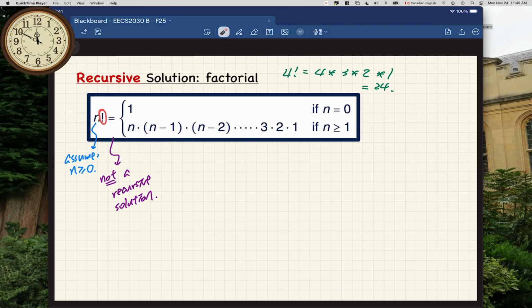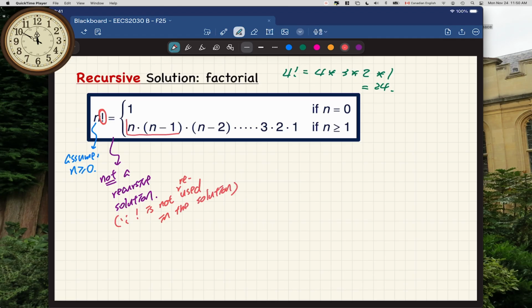If a solution has to be recursive, you have to somehow reuse the function itself, but that's not the case. Simply because the factorial is not reused in the solution.